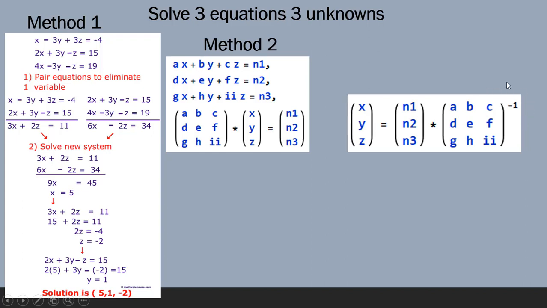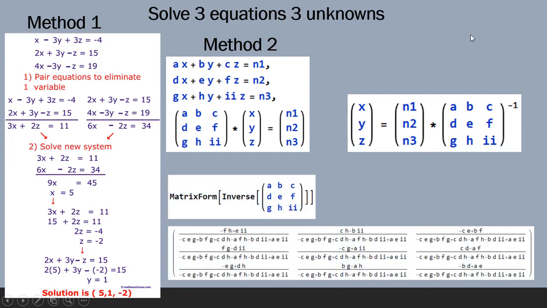Again, I'm going to refer you to the Khan Academy video to see how to take the inverse of a 3 by 3 matrix. And it's possible, but it's really painful. So this is quite a good example for a situation where you'd want to write a program that would do these kinds of manipulations. So we're going to solve for what x, y, and z is, the same thing down here, but we're going to do it through taking the inverse of a matrix, just to show you what that looks like.